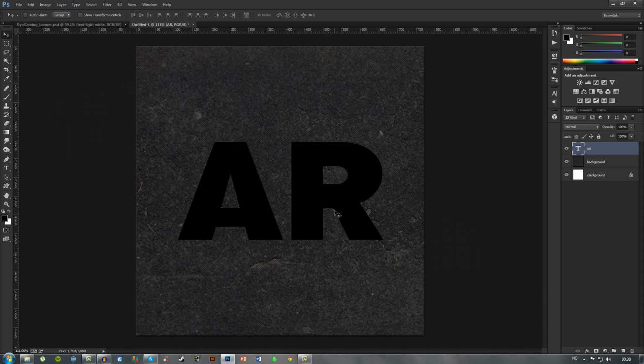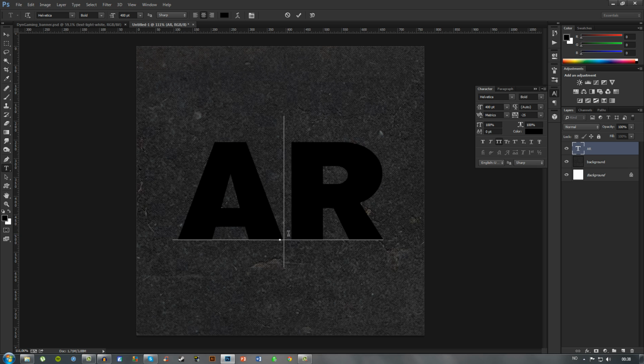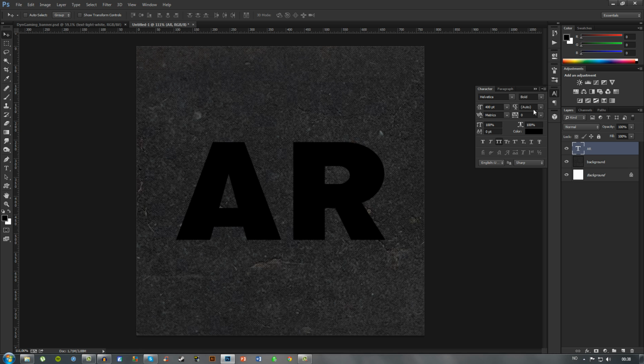So now that we have the text, just check if it's centered. Yep. Now that we have the text, we can go over to the next step, which is to figure out if you have enough room in between the two letters, or all the letters if you're spelling out something. As you can see, I have -25 on the spacing, which usually is good, but I can just bump it up to 0, so it's just regular spacing. So that's basically all we need.